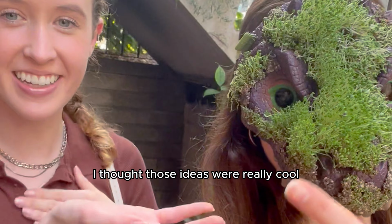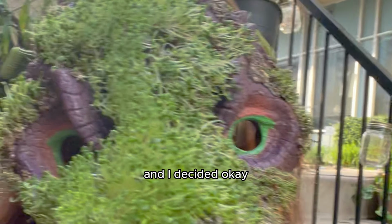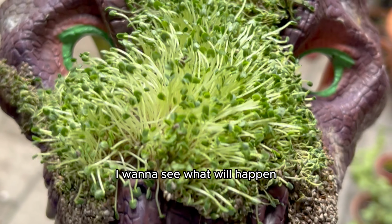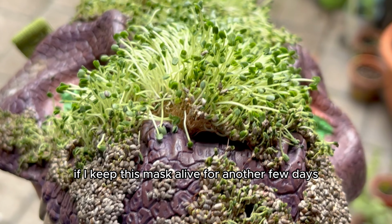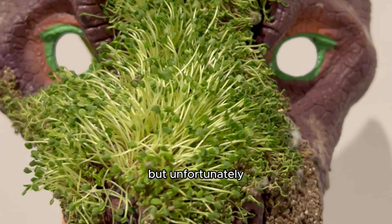I thought those ideas were really cool, and you know they were brewing in my brain, so my friend left and I decided, okay, this was too much fun. I want to see what will happen if I keep this mask alive for another few days and continue wearing it in public. So I kept it. But unfortunately, she started to grow white hairs. I knew that meant she was now ready to hit the hay.